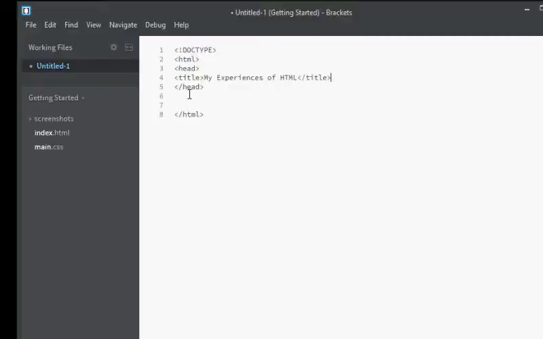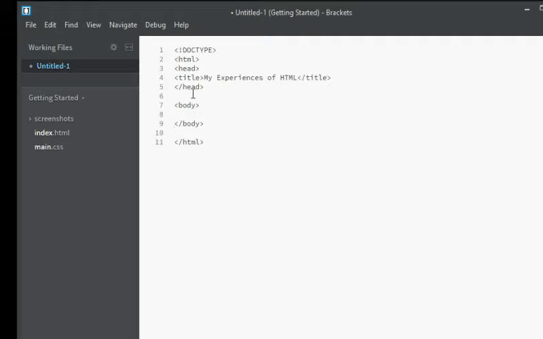But anyways, let's finish up. There's just one more thing we've got to do, and that's add a body. So let me do that, and let me come down one and say body. Same thing, you want to close it with the / body and the greater than symbol, and then we want to open it up.